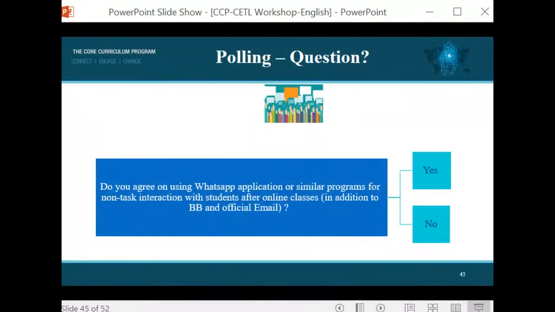We can, for example, make a special announcement, or in case of emergency, when we have problems in connection, switch to Zoom or Teams or whatever. So I think that owing to the specific situation of distance learning, such special communication is needed.